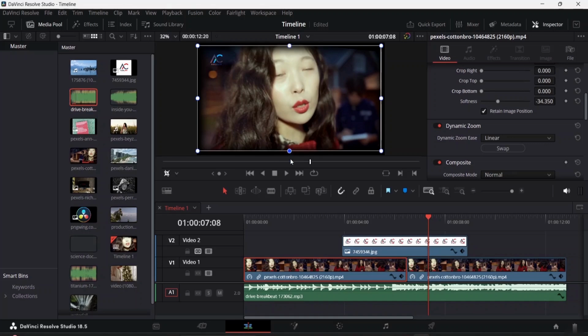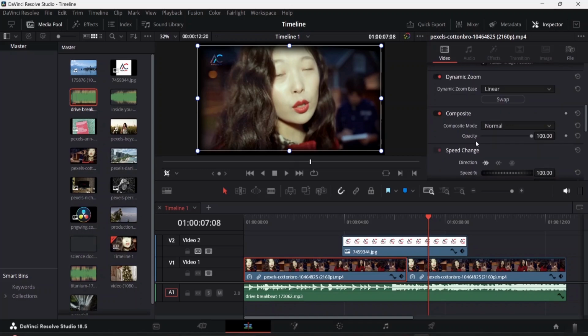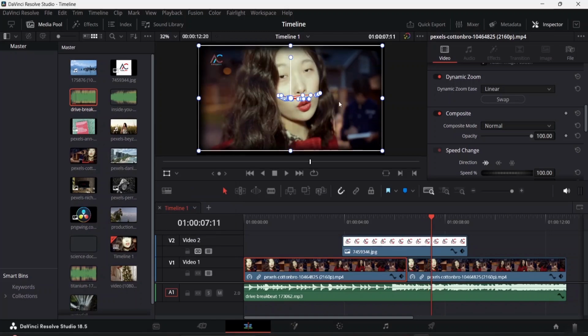So I hope you have understood this class on the inspector panel. I tried to explain each and everything in detail about the inspector panel. I have explained to you about the dynamic zoom. There are different options which we can also use. I have shown you the two boxes here in the dynamic zoom. If you want to transform, you can transform, and move around the keyframes.